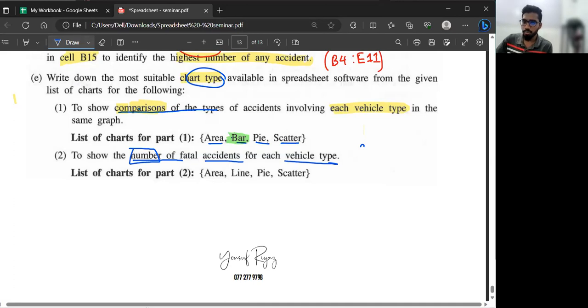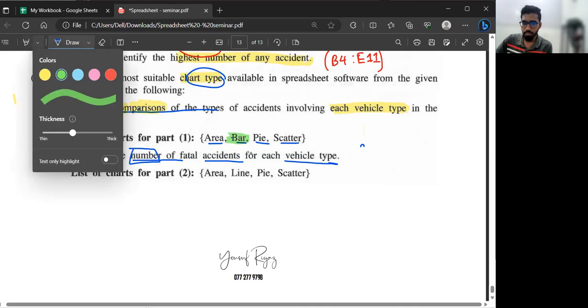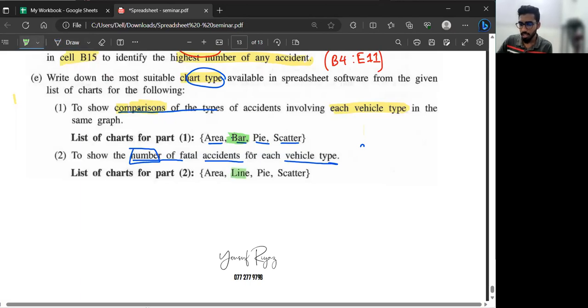So therefore, the most suitable one here is going to be the line chart. But actually, in the previous question, there is a possibility you can use a pie chart as well. The most suitable answer is bar chart. Don't forget that. In the previous one, to see the comparison, the most suitable type is the bar chart. But sometimes we can go with a pie chart, because a pie chart is normally on a percentage basis. So you can sometimes go for a pie chart, but that is not the most suitable one.